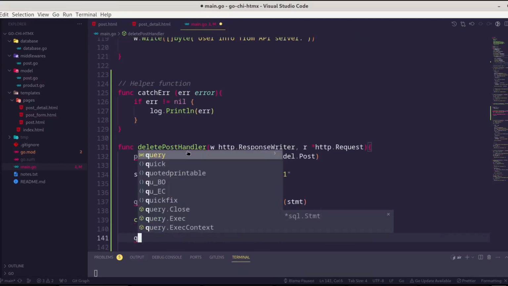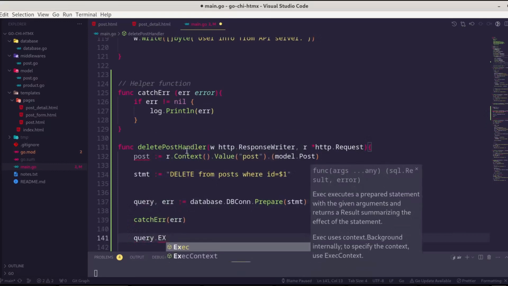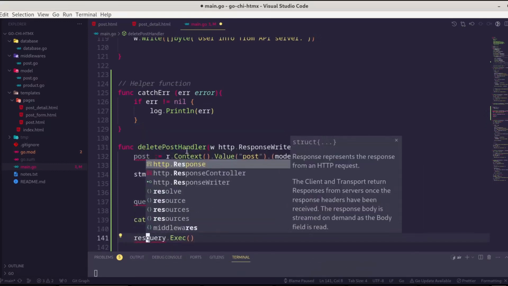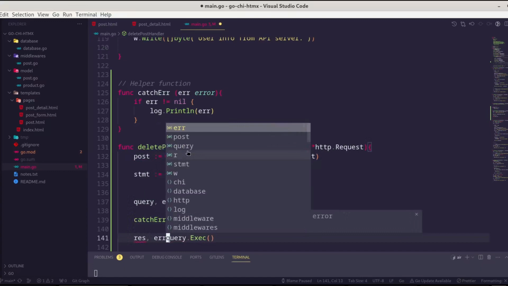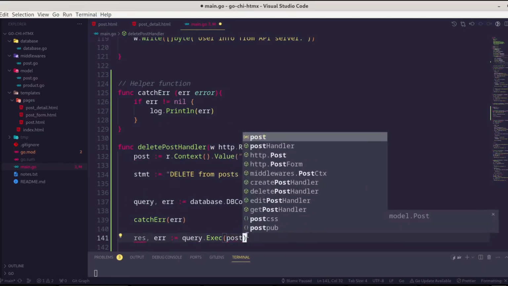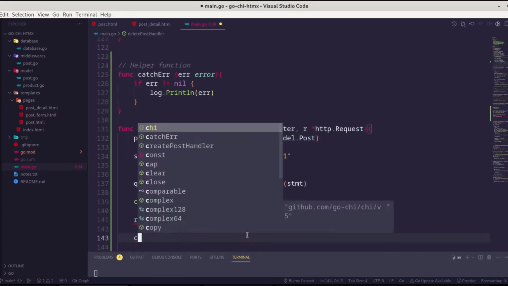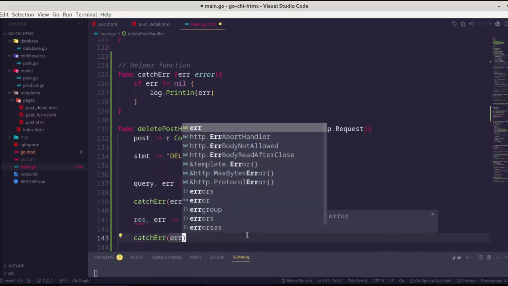Okay, and now we will execute our query, and it returns some values that we will collect accordingly. Here we will provide the ID, so very simply we will say post.ID. Fine. And again we will catch the error.